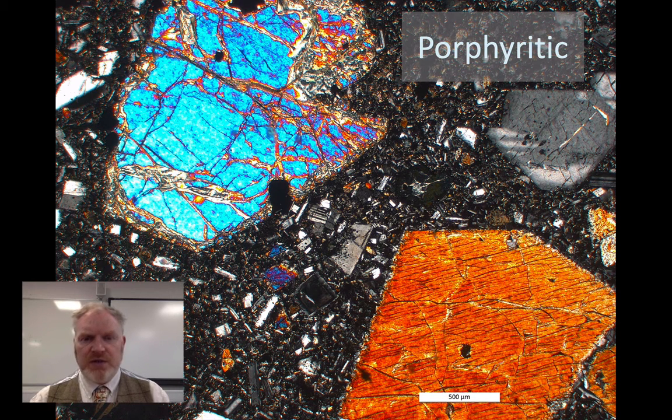These two sizes of crystals here, the very big, very well-formed crystals, you can see they've got nice straight crystal edges. They cooled slowly. The finer-grained crystals surrounding them, what we call the groundmass, cooled more quickly. The bigger crystals here are called phenocrysts. Phenocryst.